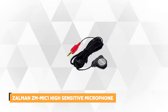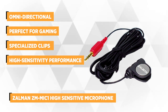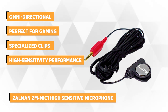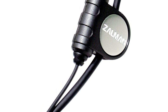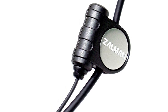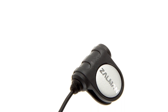Second on our list is a compact headphone microphone of excellent sound quality, ease of use, and sensitivity: the ZM Mic 1 High Sensitivity Headphone Microphone. The ZM Mic 1 doesn't have top-of-the-line fidelity, but it's significantly better than whatever you're using with your gaming headset. This compact, lightweight, omnidirectional microphone is explicitly made to be clipped onto the earpiece of your headphones and includes specialized clips for a clean installation. Its high-sensitivity performance is perfect for gaming, VOIP, and voice chat needs.